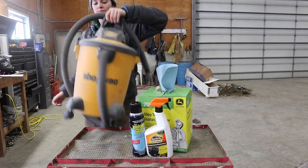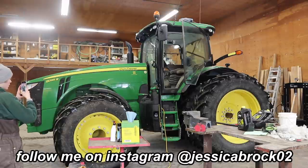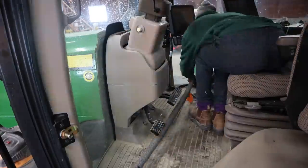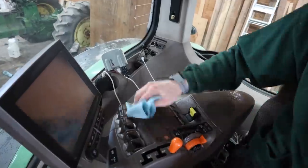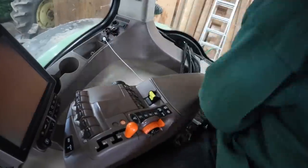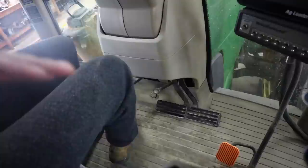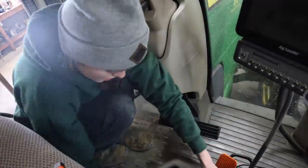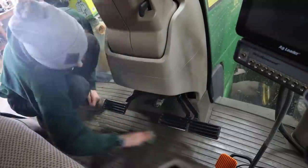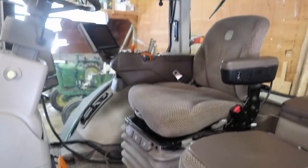Probably 20 minutes just to move a tractor. I hate winter. Like that, it's all spick and span again.